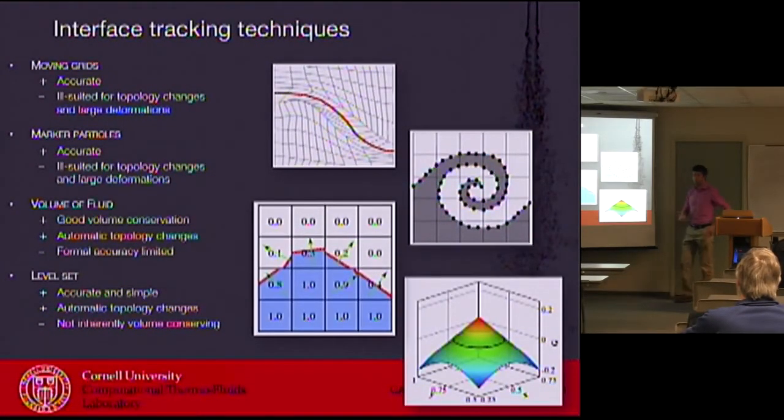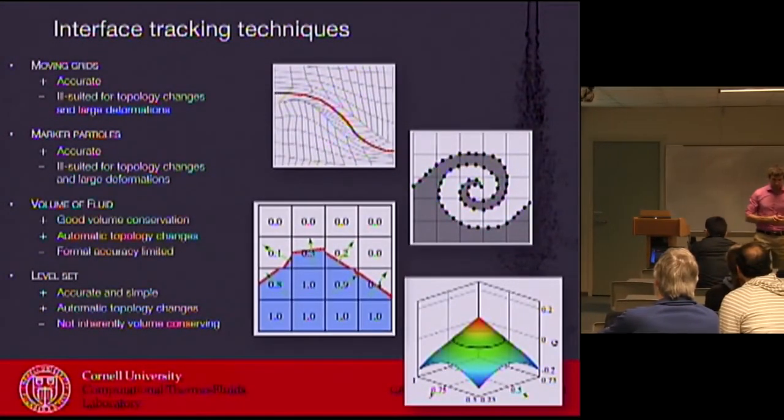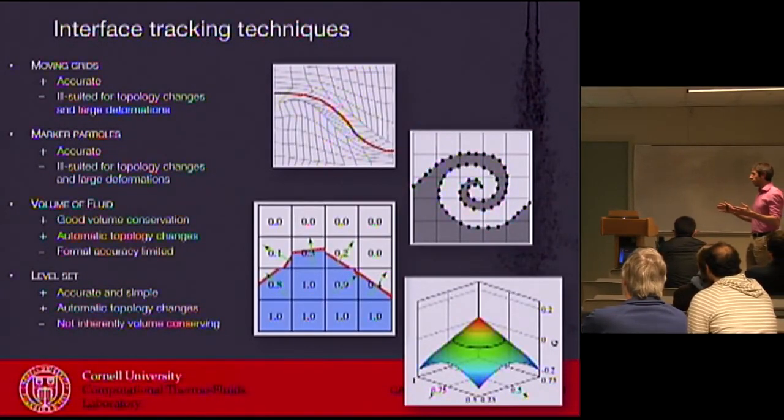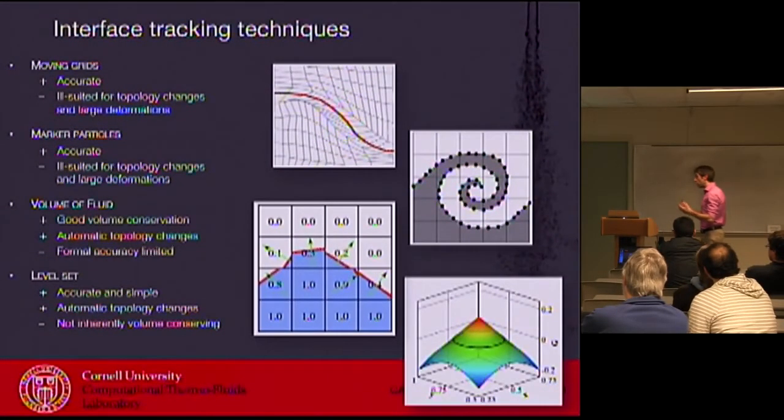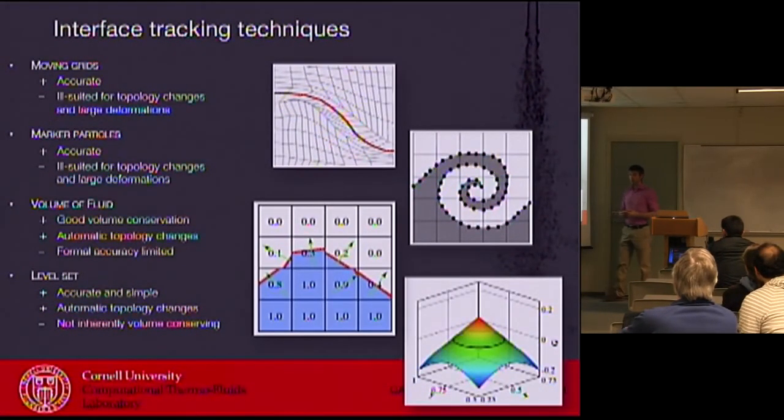But level sets are a very well-known applied math trick where you have an interface that you want to follow. You replace it by an auxiliary function, called a level set function, defined such that one of the isosurfaces, or isocontours, of that auxiliary function coincides with the interface. Now you can define that level set function to be as smooth as you want, and you can transport it easily.